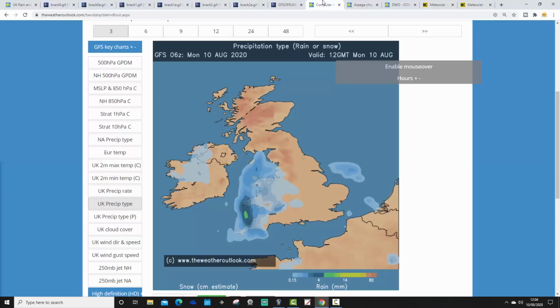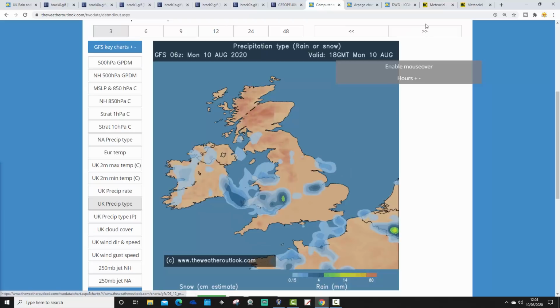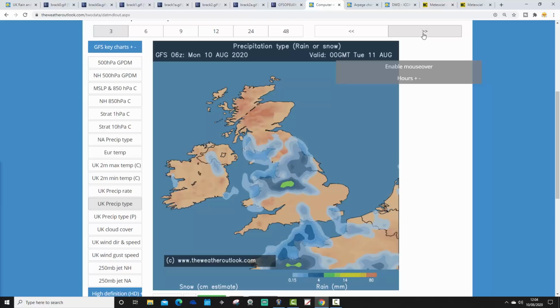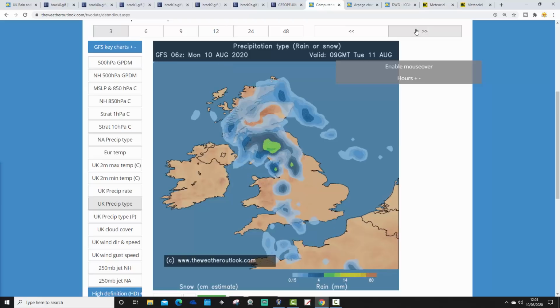Let's see how the precipitation forecast shapes up with that GFS run. So at the moment, we've got these storms in the west and in the southwest as well. They're going to drift northwards through Wales and up the west side of the country. So thunderstorms in other areas, but particularly focusing around Wales, possibly into the North and West Midlands around 9 o'clock tonight. Some possibly going through to Northern Ireland, southwest Scotland and northwest England as well. Into the early hours, storms keep rumbling northwards up through the central western areas. Very little over on the east side of the country. Some showers breaking out there, though, down in the south.